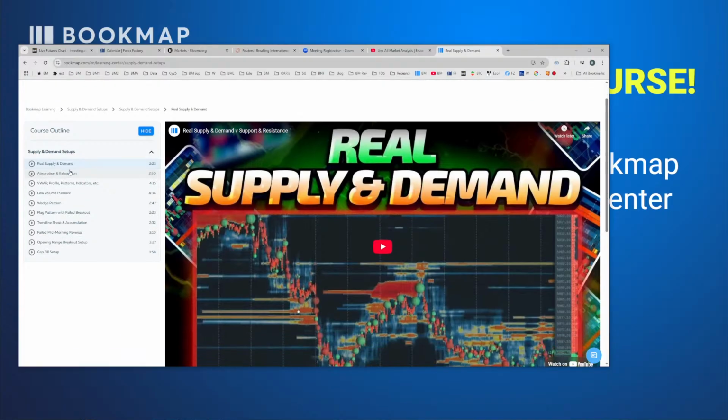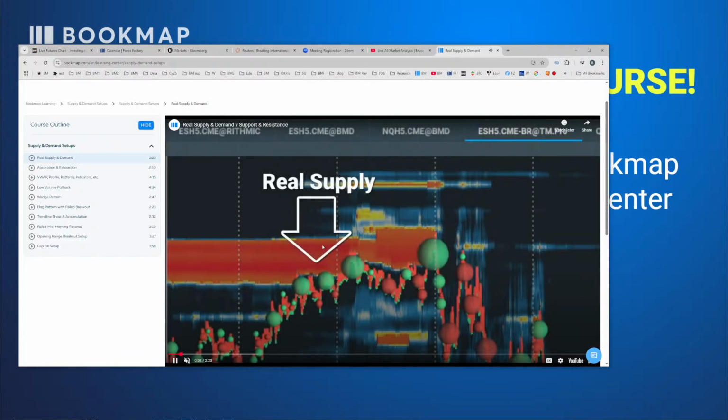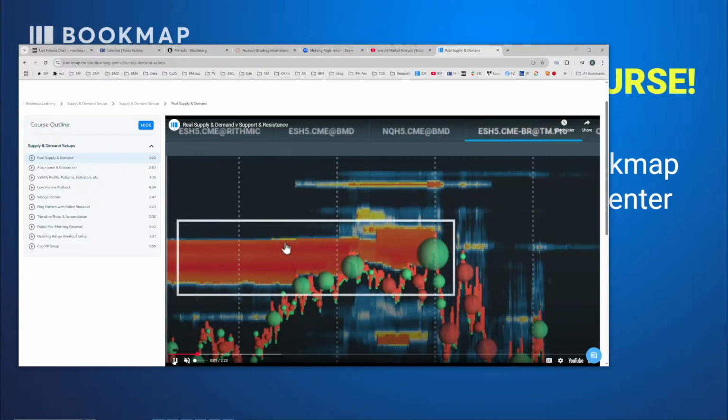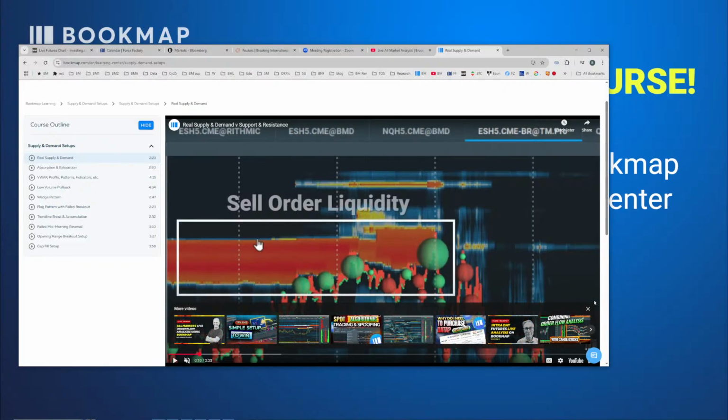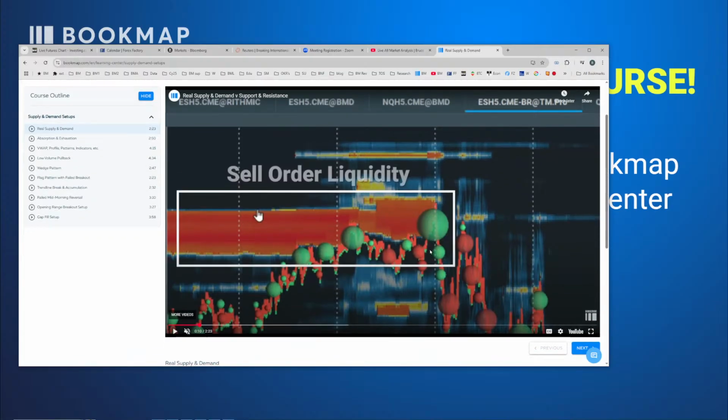What we're going through is how to read and understand Bookmap with the liquidity heat map. So understanding, for example, here, the supply in the heat map. These are limit sell orders here. And then understanding the market buy orders that transact into those limit sell orders. In this case, you can see it was completely absorbed. You might have heard of some of these terms out there like absorption or exhaustion. Well, here it is visualized. This is the participants in the auction process. We can show it. A candlestick chart simply can't.